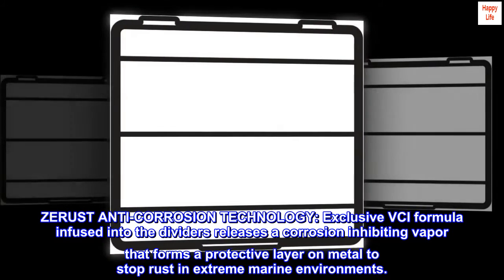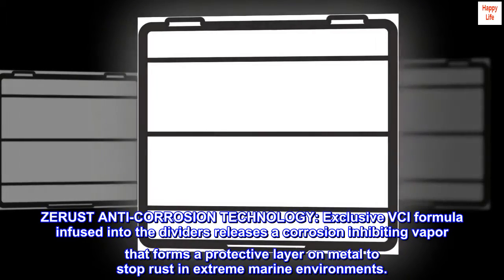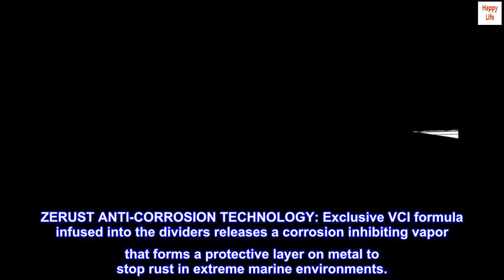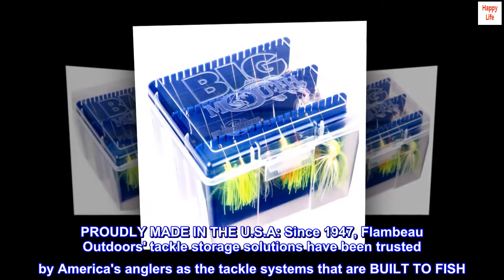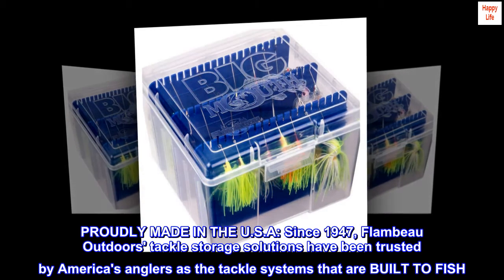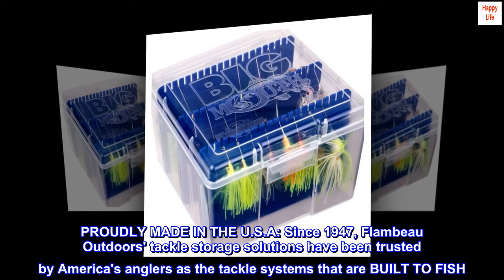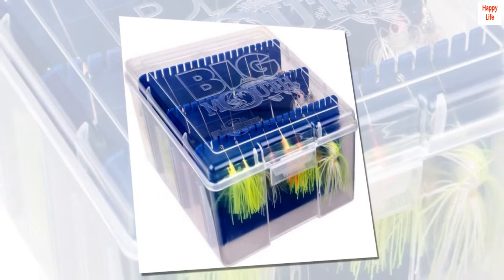ZERUST anti-corrosion technology. Exclusive VCI formula infused into the dividers releases a corrosion-inhibiting vapor that forms a protective layer on metal to stop rust in extreme marine environments. Proudly made in the USA. Since 1947, Flambeau Outdoors tackle storage solutions have been trusted by America's anglers as the tackle systems that are built to fish. Built to last.